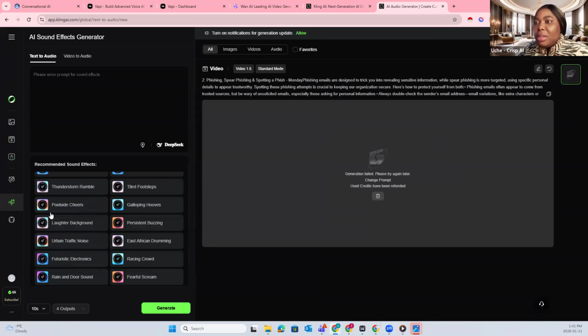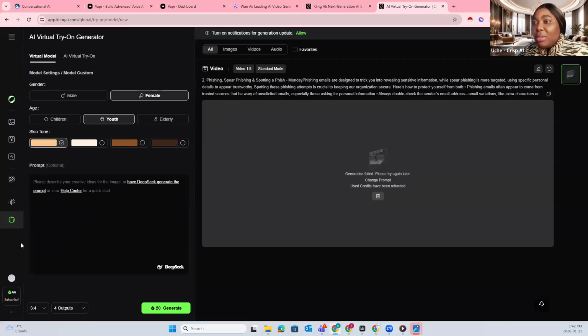Fearful scream. And virtual try-on generators. That is, you upload an image and you want that image to wear the cloth, so it can also do the same thing. It gives you 66 credits to generate images or videos for you.